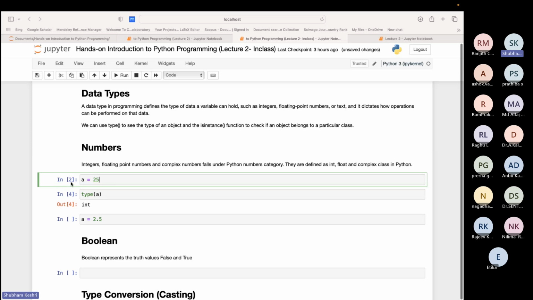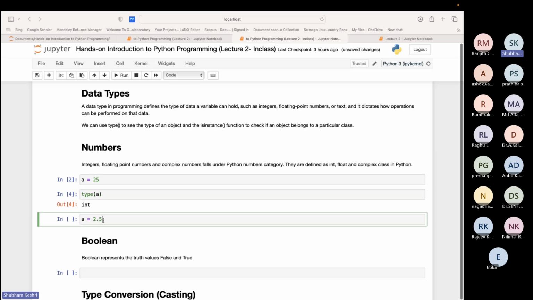So in line number 2, Python is assigning an integer value to a. Therefore, a is an integer object. Please listen carefully, these are important terms which I am using. When I say a equals 25, Python assigns an integer value to a, thus a becomes an integer object. You can check: when I write type of a, it says a is an integer object. Similarly, when I write a equals 2.5, a is reassigned the value 2.5, and that 25 is lost in memory. We will take this up at the end of the class. Just bear with me.